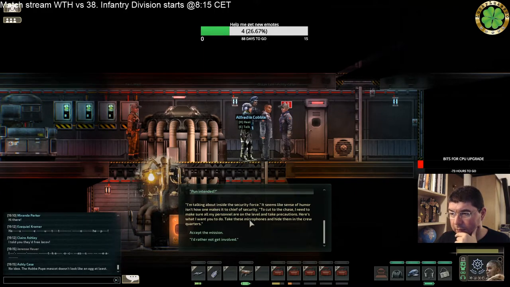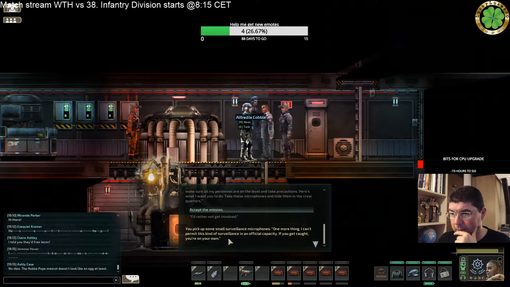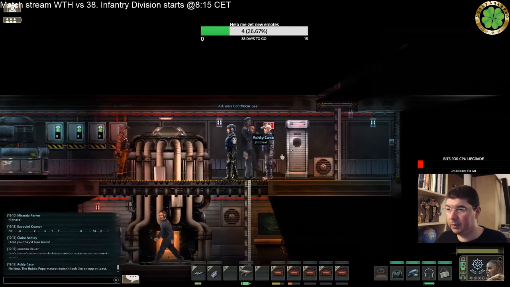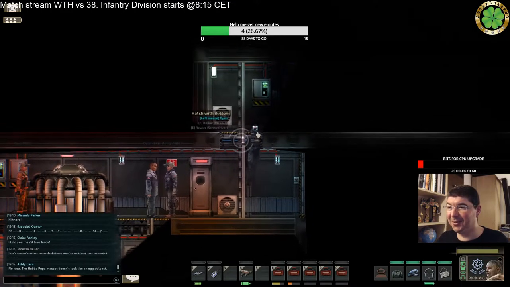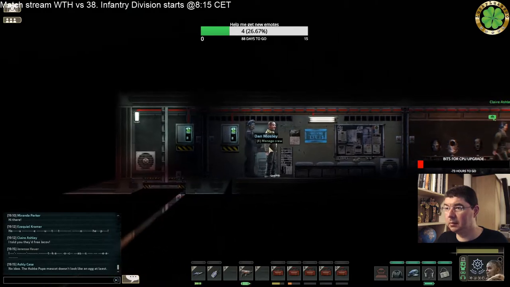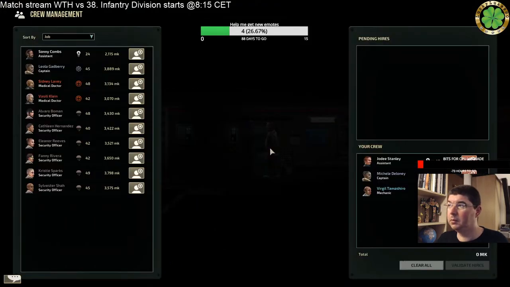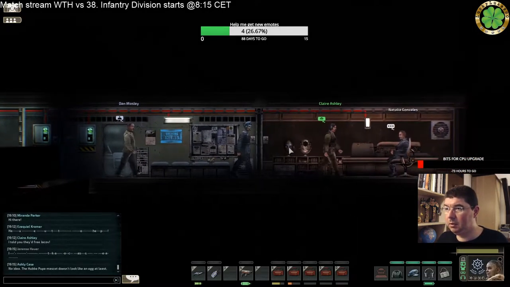Take these microphones and hide them in the crew quarters. Oh boy. So where the heck are the crew quarters? How do you know you are in the crew quarters? Manage crew. Yeah, we didn't get any cash, because we didn't finish any missions.